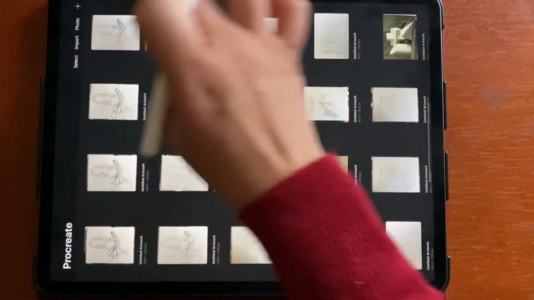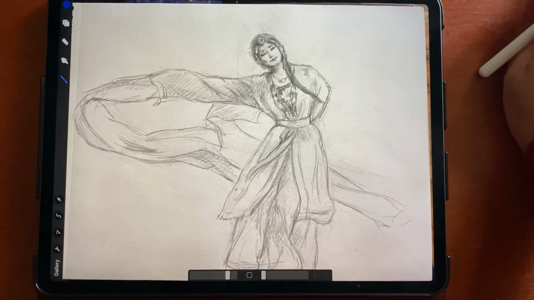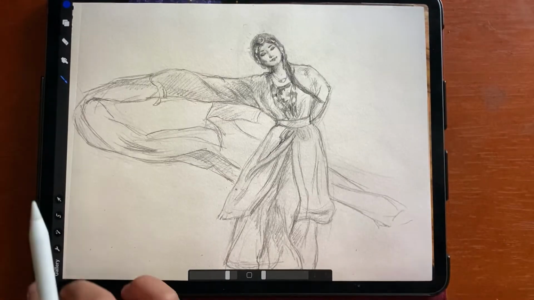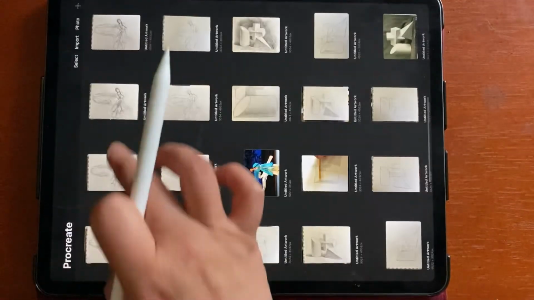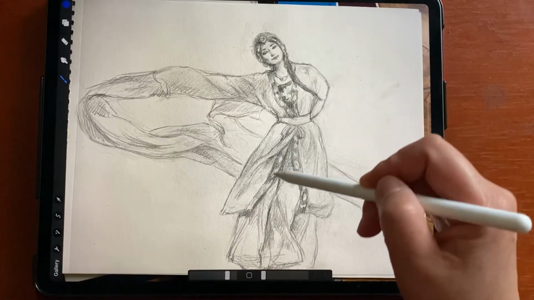And after this, see, darker. Now everything is in its right place. Start with the head again and make the head darker. Now I start the flowers on the clothes. I finished all the flowers on the clothes.